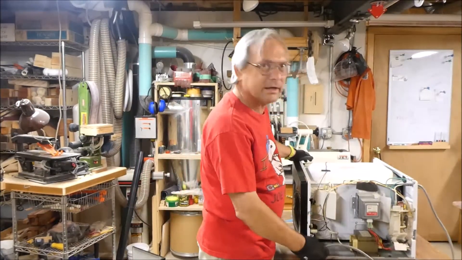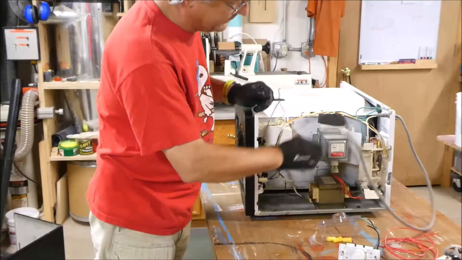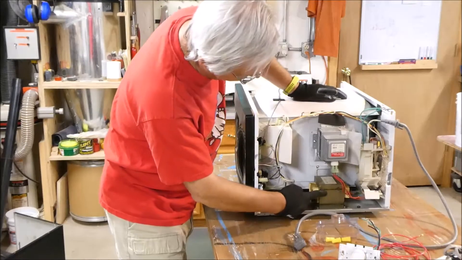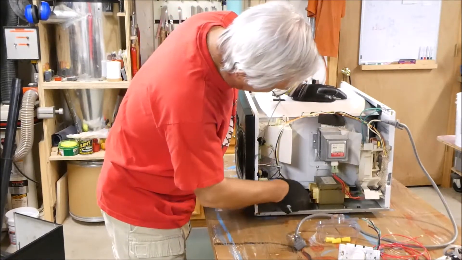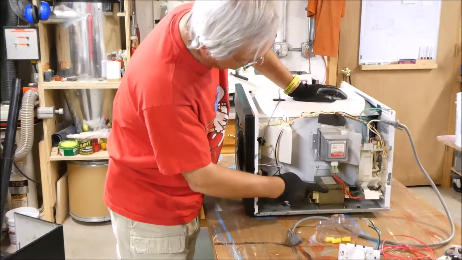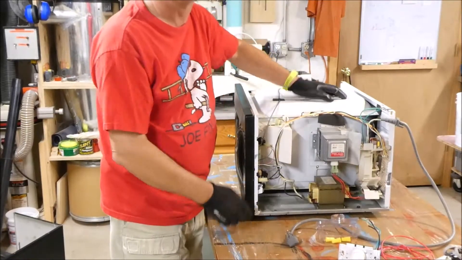And what you need out of the microwave, you're going to need from the microwave is the power cord and the transformer. You want to make sure that it's unplugged before you do this. But we're going to remove the transformer and the power cord.